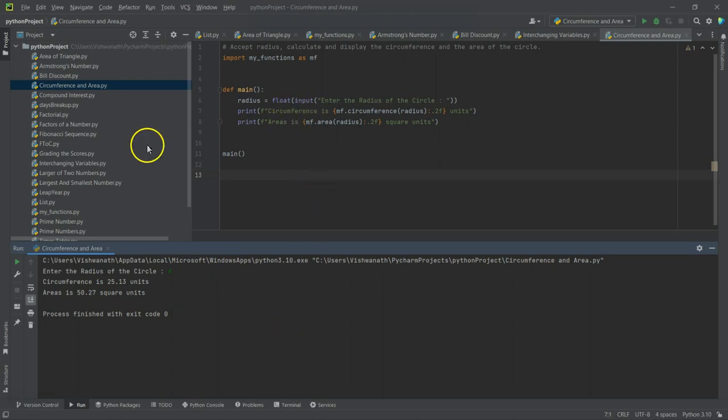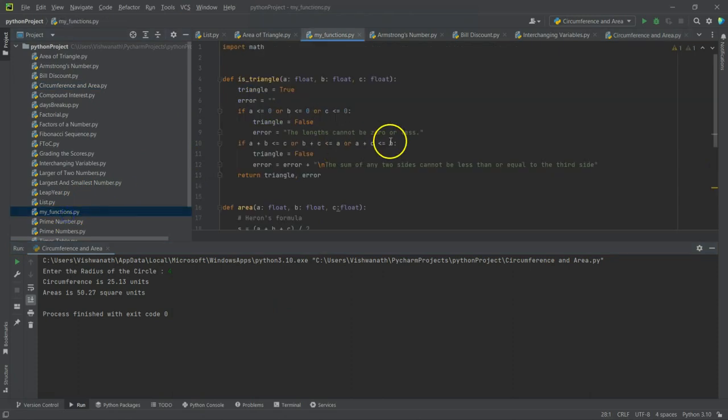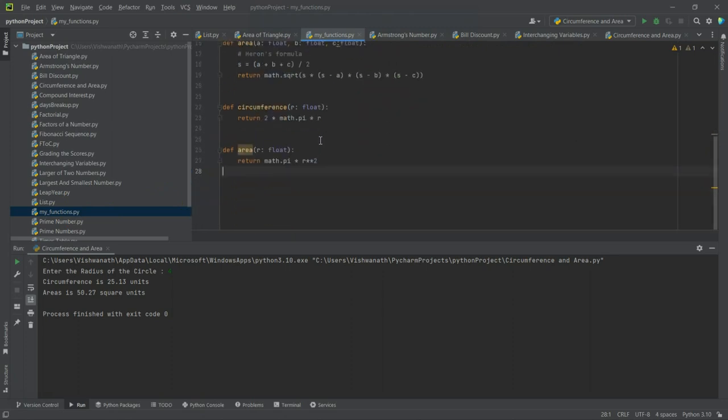The biggest advantage now is that I can call these functions from any program. And slowly you will find that this my functions file will become bigger and bigger with lots and lots of functions which can be used across programs.